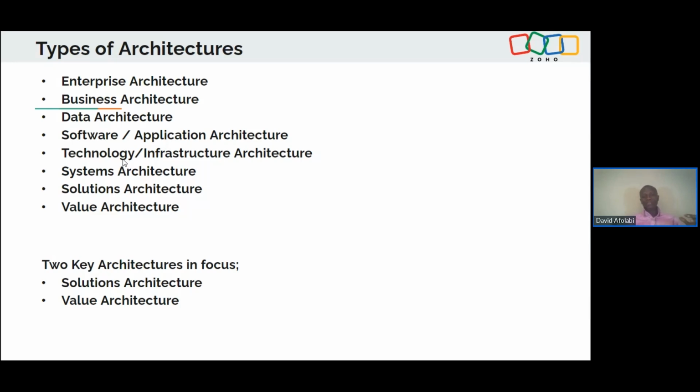However, that's quite high level, and not many organizations actually have or would want to value enterprise architecture. That is why I am looking at using value architecture, because it cuts across all sizes of businesses. The rationale behind it is that almost every business has a way and manner in which value is created and delivered to the user. And we will see in the subsequent slide why this perspective, or understanding of the value architecture, is critical to developing solutions that actually impact the business significantly.